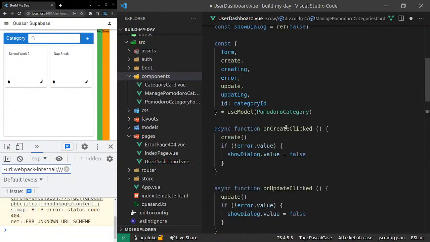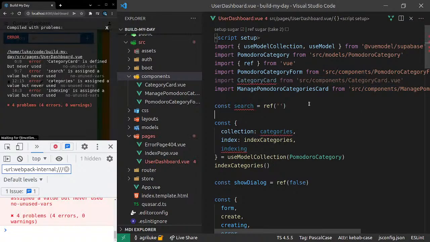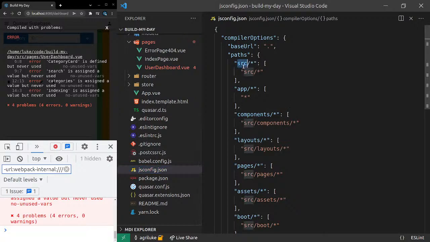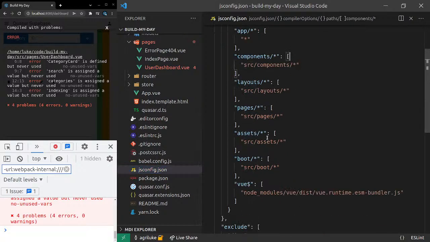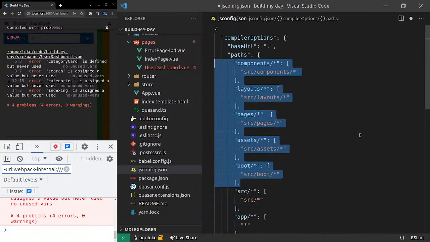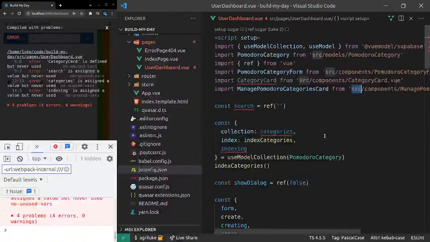There we go. So that should have been auto-imported. Yes, I love Volar. It's giving me that. Now, notice that it's importing it from source/components, whereas Quasar actually gives us a components alias. So we don't need that source part beforehand. The reason I believe that happens is if we go to jsconfig, notice that source is at the top there. We can reorder this. So I'm going to grab all of these and put those above source. And that just means that when I get auto imports, it's going to notice the components before source, and therefore it'll be imported from the correct place. At least I'm pretty sure that works 90% of the time.